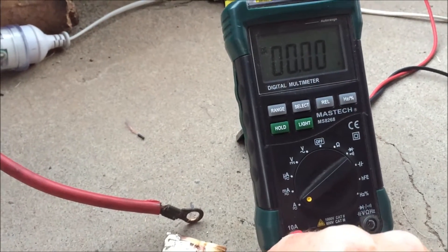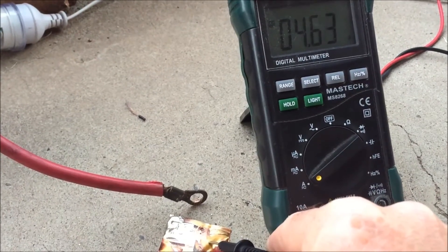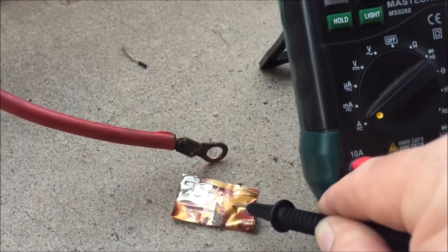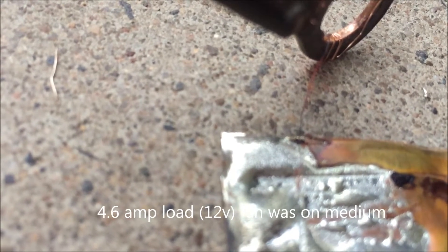Ok, so this is the bit of wire that I think is going to work. I've got my son helping me out. Let's see if I can get this in one shot. It's hard to see, but you can see a red glow. There we go — it's hard to see, but it is glowing red.